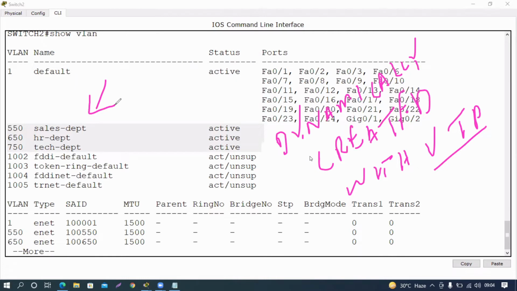This is exactly what saves you time. Right now I have only 3 VLANs, but if I had 300 VLANs, this client switch would automatically get those 300 VLANs' information from the server switch. So we don't have to configure all those 300 VLANs in this switch again, because it consumes time.